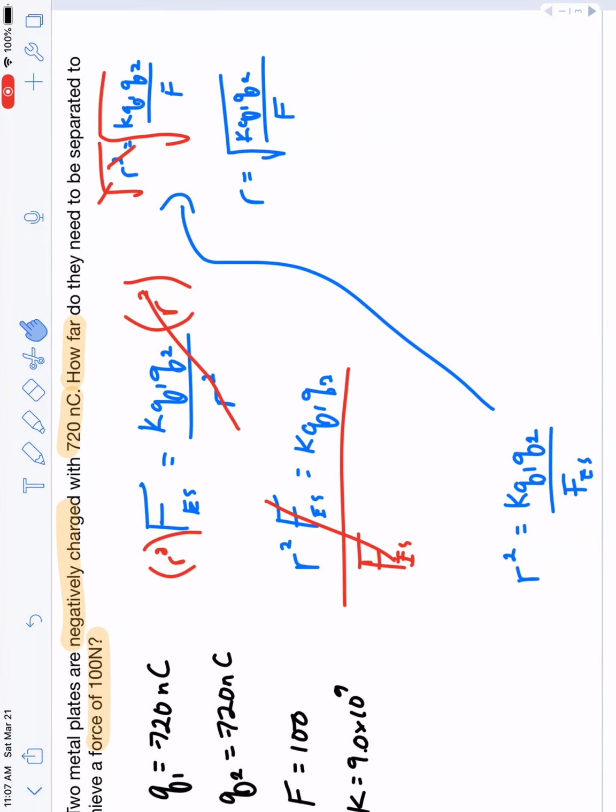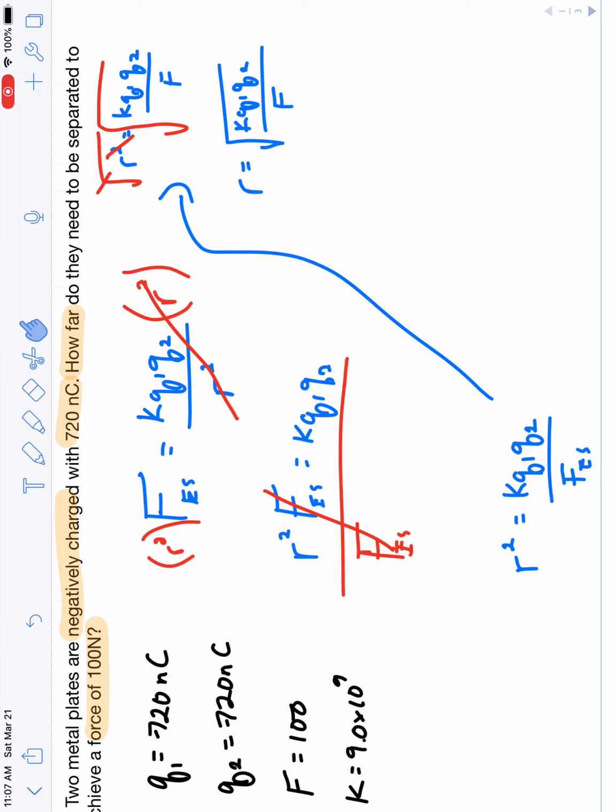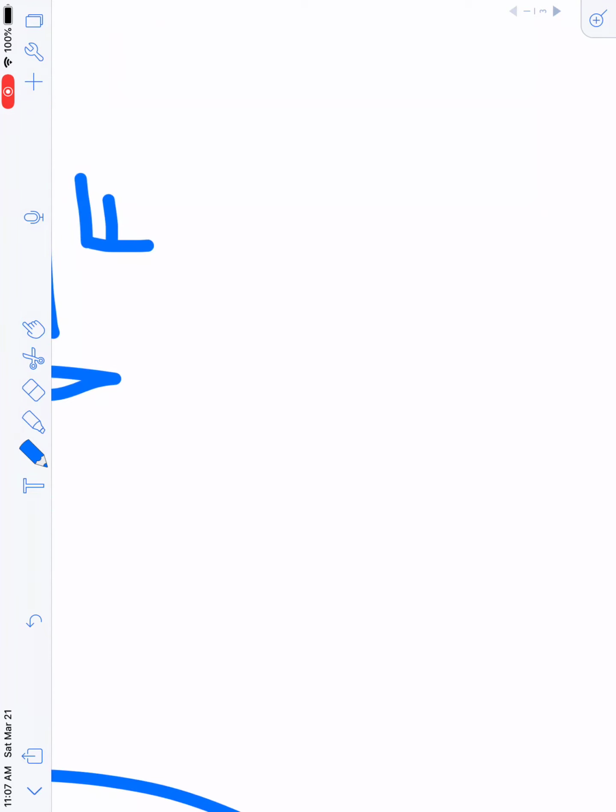So that was some algebra just to show how we're going to cancel and manipulate our equation. Now we have the equation set up how we want. All we have to do is plug in our information. Now, let's say that you started from step 1 here and you want to plug in all your information. For each Q you put negative 720 nanocoulombs. The force on the left-hand side you just plug in 100. K is 9 times 10 to the 9th. You can do it with numbers and then do the same exact steps that I did. I leave the numbers out until the end, but whichever you prefer is fine.